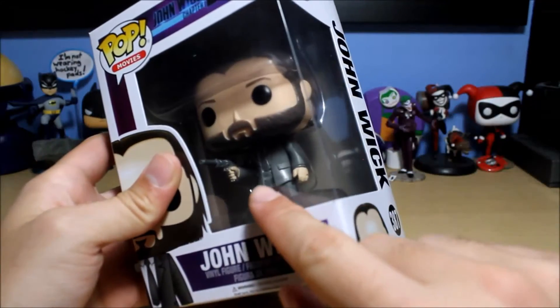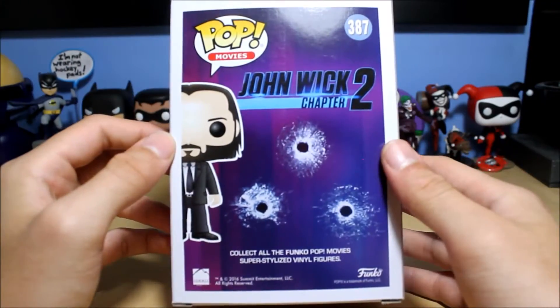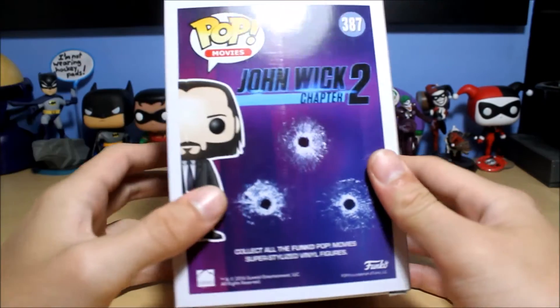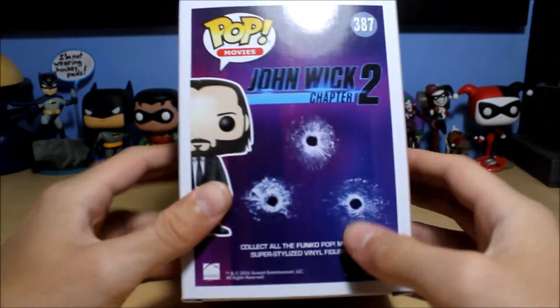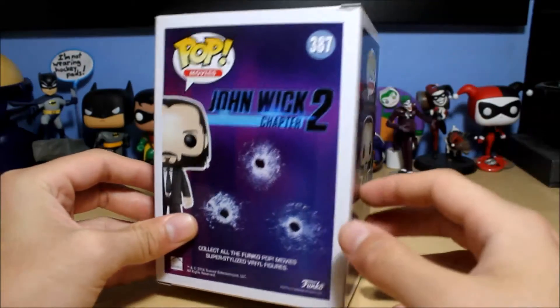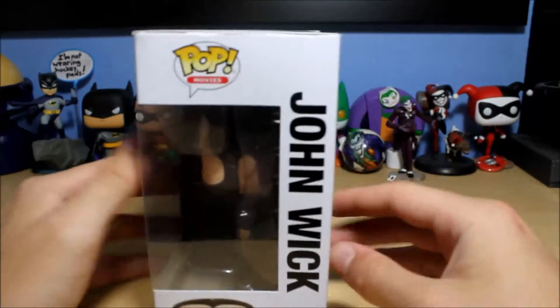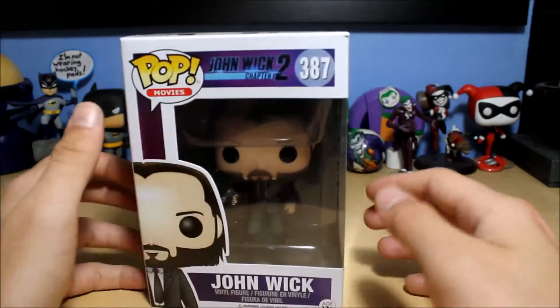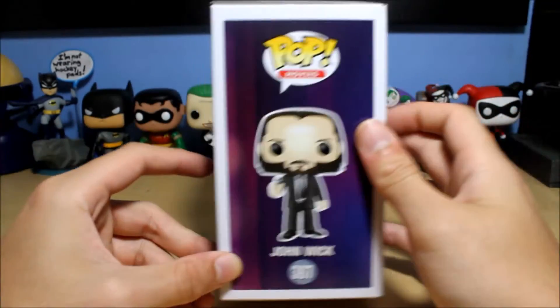He's got a similar thing going on with a gun in his hand, so I'm hoping this has articulation — that'd be cool. I didn't even look at the back of the box until now. It's just got three bullet holes because there are no other figures in the line. I know they made an exclusive variant where you got blood on the figure and stuff, but it's going for a lot of money online, so I just went with this version. I was at a FYE store and they had a sale on pops, so I ended up getting this one.